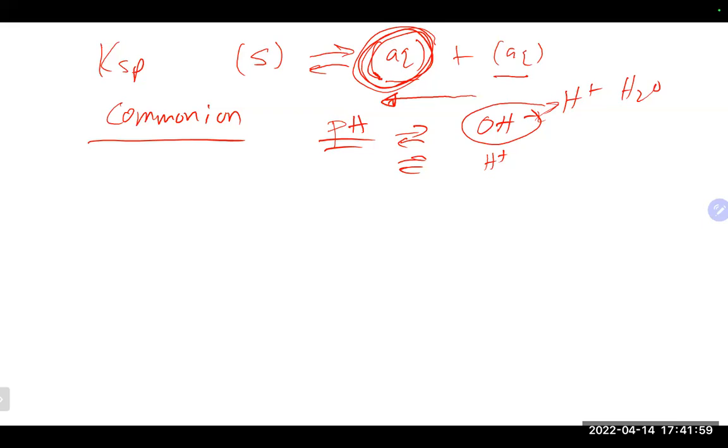Obviously, the opposite would be true if we went above that 9.5 and brought the pH well above that, or just a little bit above that. What we would essentially be doing is adding more hydroxide, and the opposite effect would happen. We would be adding more hydroxide, which again would force it back to the left and would actually decrease the solubility of it. So as we saw with pH, insoluble bases are more soluble in acidic type solutions.